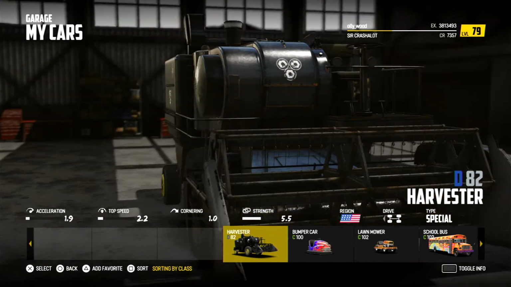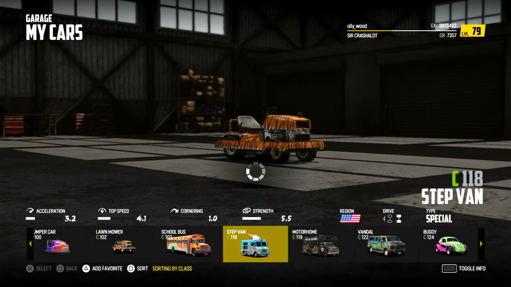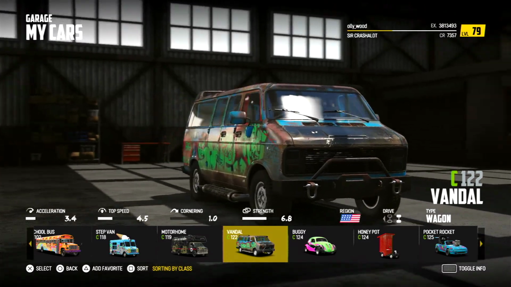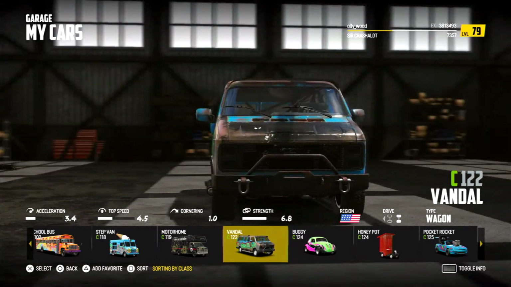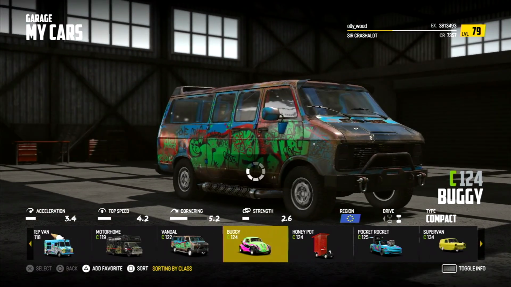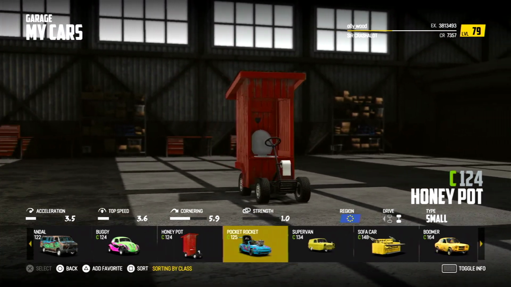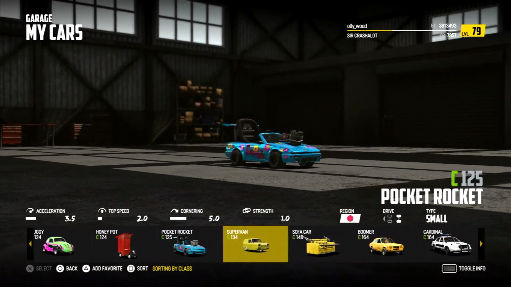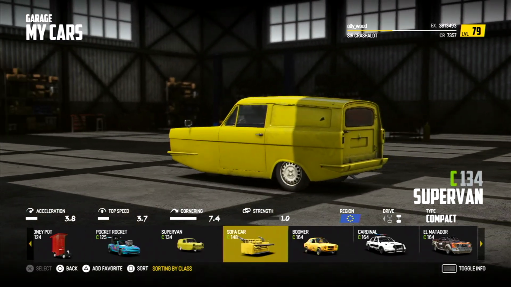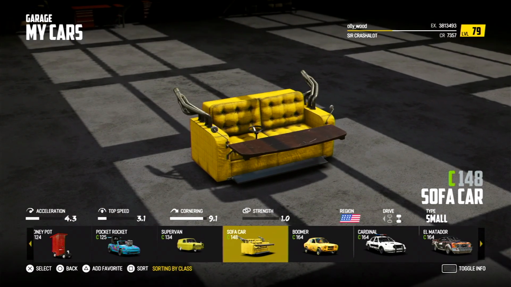Yeah, special class harvester, bumper car, lawnmower, school bus. We're not going to be racing with these. This one, Al used the other day. I really don't know anything about it. Pretty sure this is DLC, as is this. As is this. I think this is available. Might have been given this, actually. I'm not sure about this. I think this is available to you.